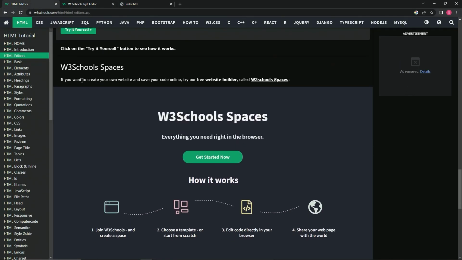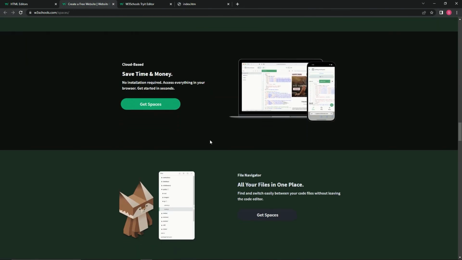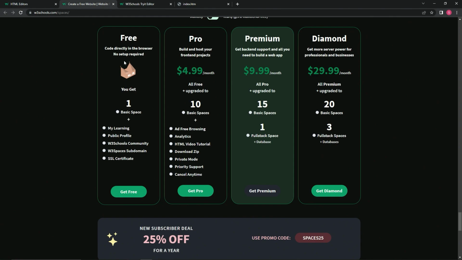There's also this W3Schools Spaces if you want to go through a tour of how to give them some money. Basically, you just go to the end and here, I mean, this is cool. This is like doing a website. Maybe it's worth it.